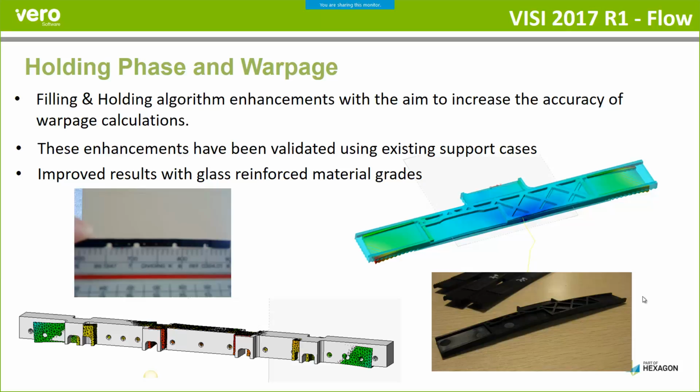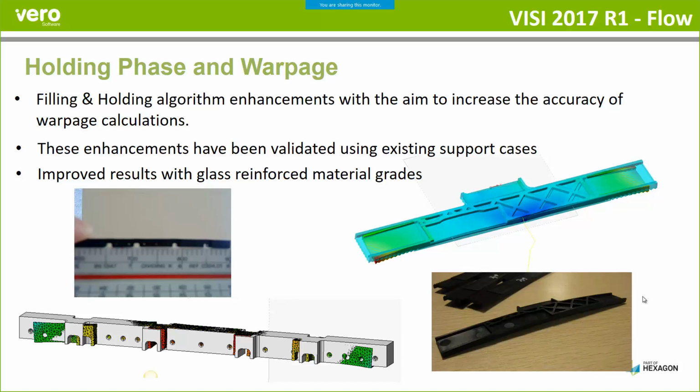Okay, so moving on from the progress to the flow side of the system. So the flow side, we've done a lot of work on the holding phase and the warpage side of the calculations. So regarding the filling and holding algorithms, we've done a lot of enhancements with the main aim to increase the accuracy of the warpage calculations. So a lot of the changes you won't necessarily see unless you're using the shape calculations.